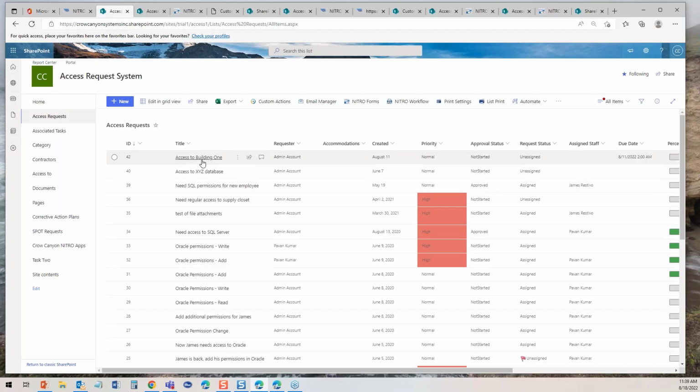So just submitting this just puts an item in the list. You have to do things. You have to notify people. You have to let people know about it. You have to maybe instantiate, or kick off, I guess a better word, different processes that happen when a new item is created. That could be an auto reply back to the user: hey, we got it. It could be notifying the manager or the dispatcher or whoever's in charge of the access request program. If it's an access to a SQL database or Oracle, it could be notifying the DBA that something has to be done. If it has an approval process, it goes and notifies the approver.